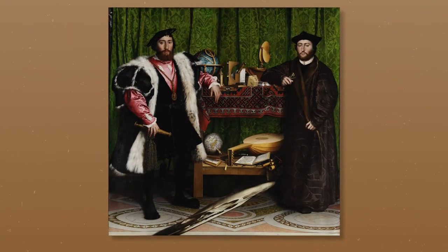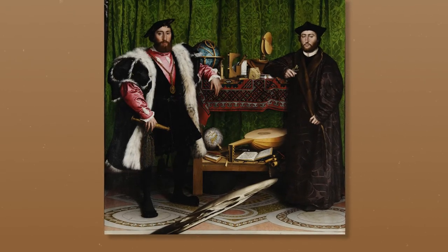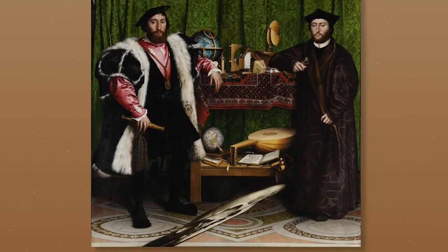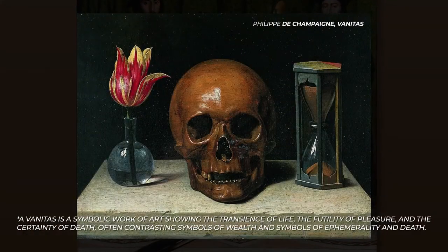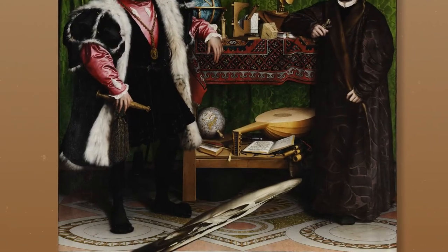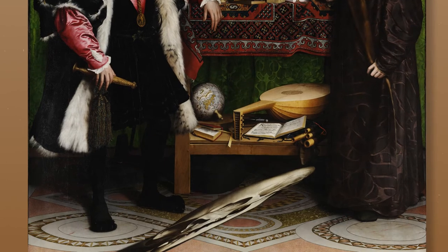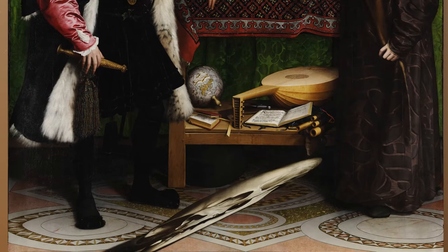It's a testament to Holbein's technical virtuosity as an artist, yes, but that's not really the point. Holbein seems to say that death underscores everything. Like the skull at the base of the painting, death is always present, yet we only see it at certain times and from certain angles. The skull is a vanitas image, a memento mori, and what it's saying — in a sort of gallows humor send-up of the ambassadors' joint achievements — is that you might master the arts, measure the heavens, practice diplomacy, level up socially, make a load of money, and otherwise achieve the markers of earthly success, but despite it all, you will die. All of these achievements will come to nothing.